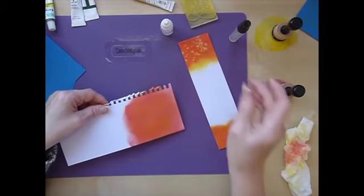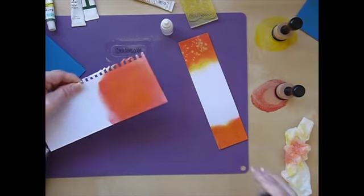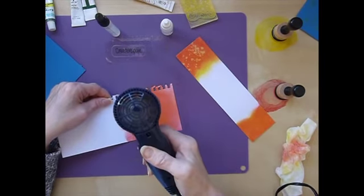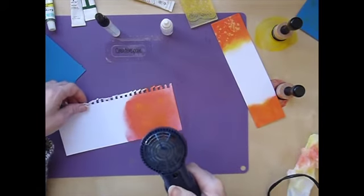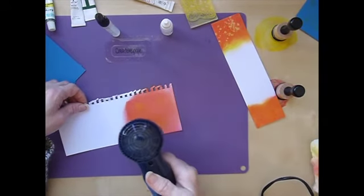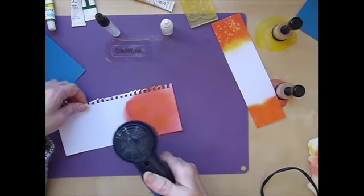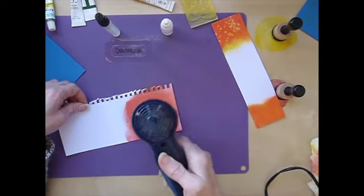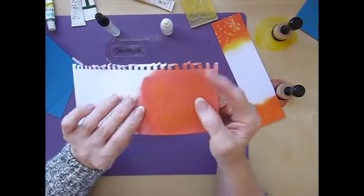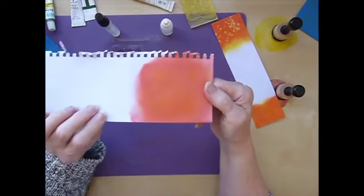Okay. I'm going to mist that. There we go. Okay. When you wet it and then you dry it, you get this chalkier looking effect.